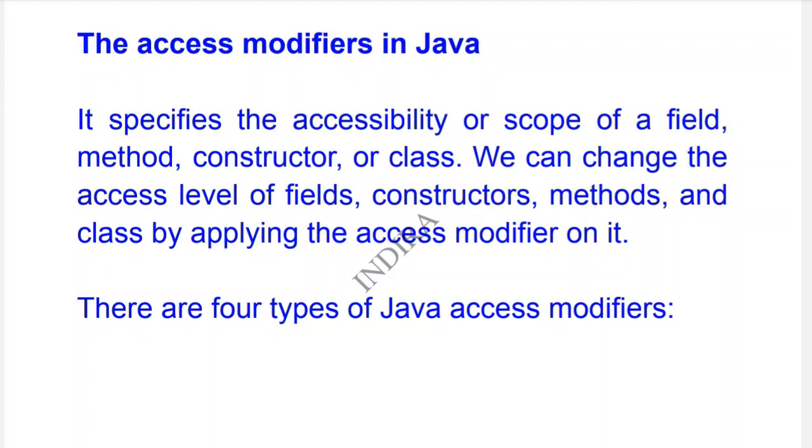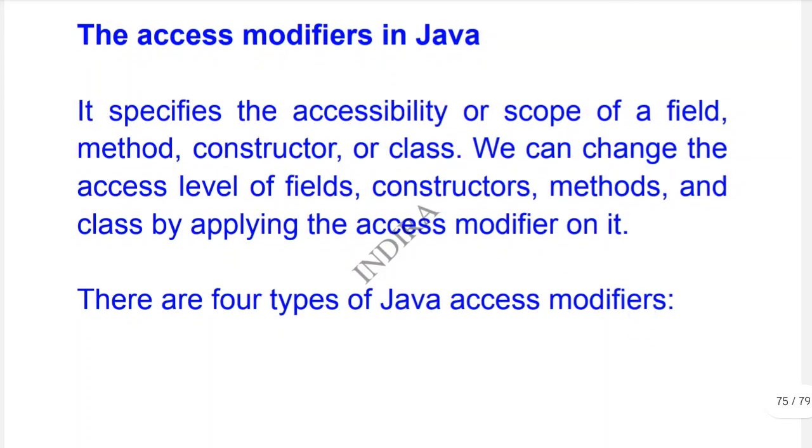So by using access modifiers, we can modify the fields, constructors and methods by applying the access modifier. That means in Java, by using access modifiers, we can change the method, constructor, class and field. This is the simple example of access modifier. This is not as important as control statements. Just learn and ignore it, but we must have some idea about this topic before completing this unit.